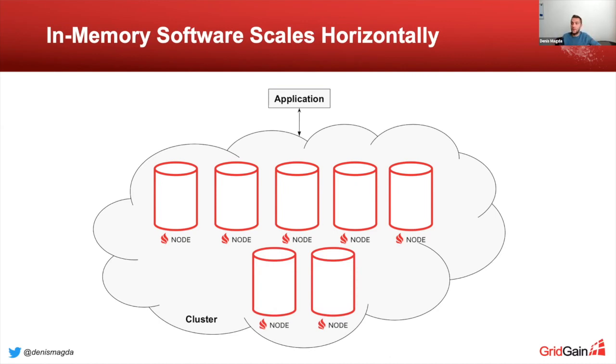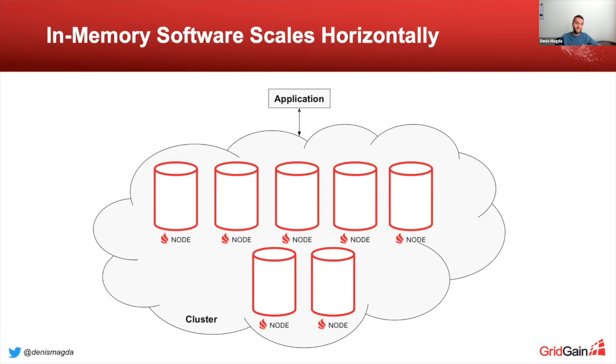And how is it different from classic single node databases like relational ones? With relational databases, at least with some classic version of MySQL or Postgres, usually if you want to scale, you have to upgrade to a more powerful machine with more CPUs and much more disk space or memory, which implies that you might have a downtime, right? At least minimal downtime. With in-memory systems that are by design distributed, you usually scale out. Whenever you need more space or more CPUs, you're just adding more nodes to the cluster.